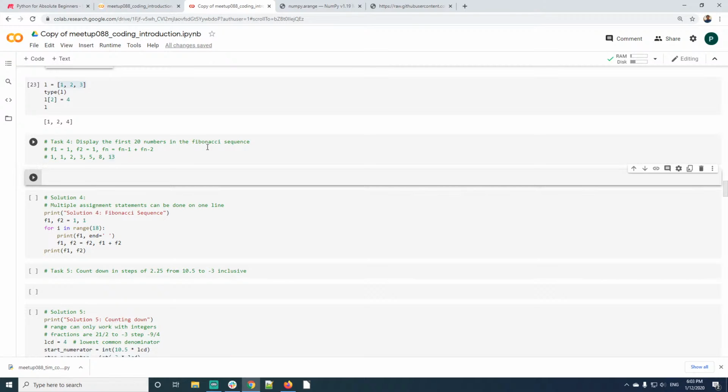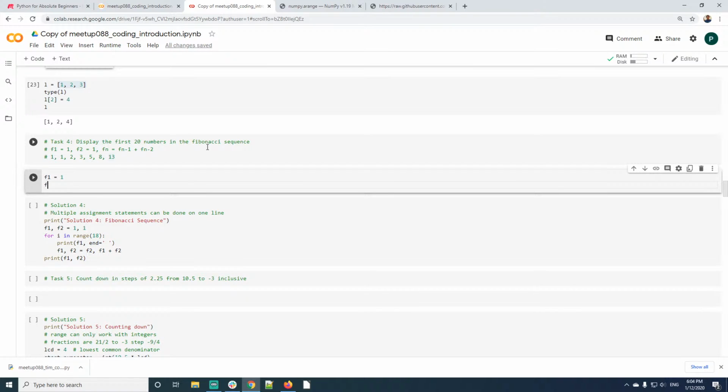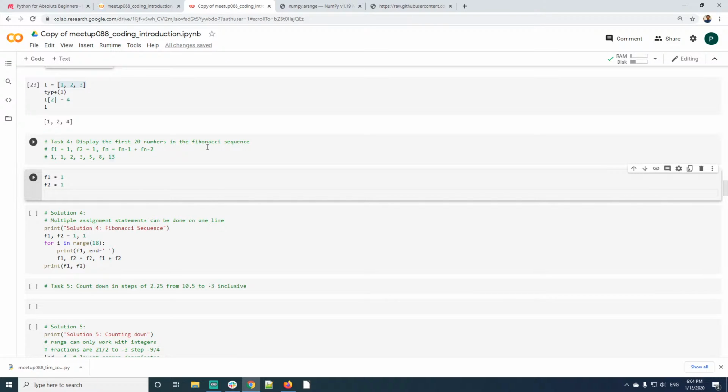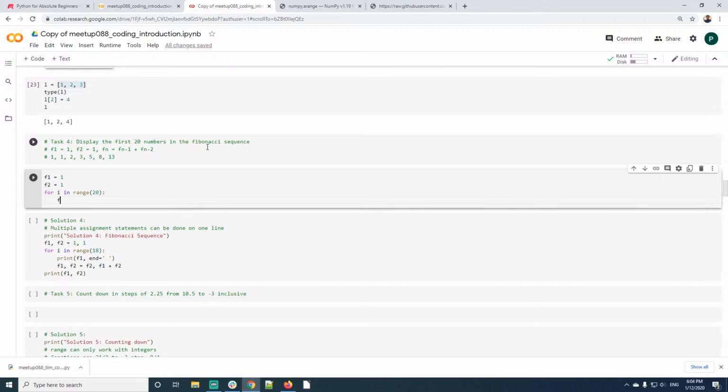Okay, so we're going to start off with, let's use F1 to store the first value. F2 is also going to store the second value, which is 1. And then for I in range, I'll just guess 20, F3 equals F1 plus F2.